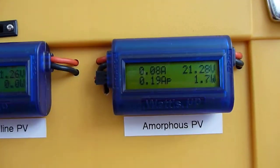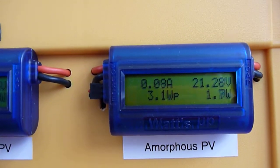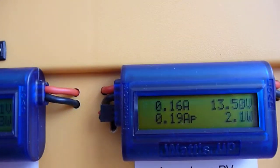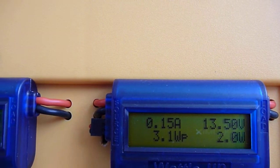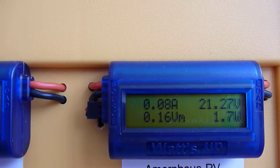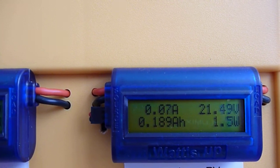And that's actually easily demonstrated. If I come back over here, you can actually see on that amperage panel — it's showing 21 volts at the moment. And if I flick it across to the other controller, that drops right down to 13.5 volts, which is where the battery is at. So you can easily lose up to 30% of your power. If I go back again, you'll see it goes up to 21 volts, which means you're getting more power in at the end of the day.